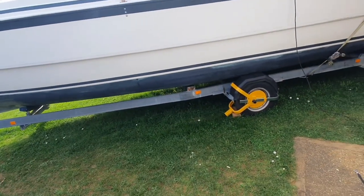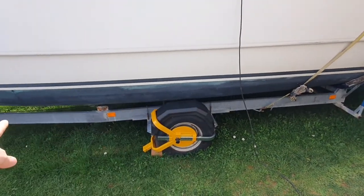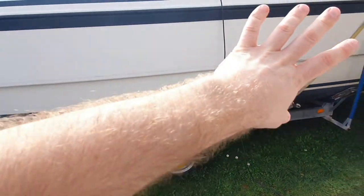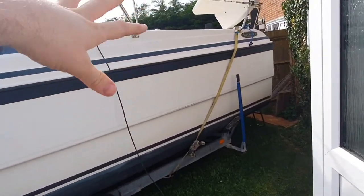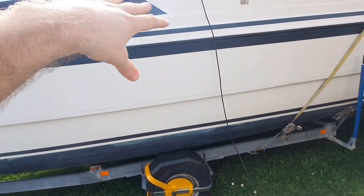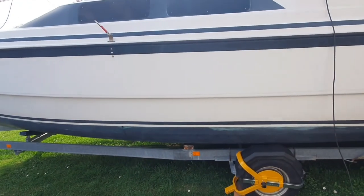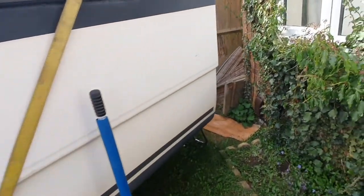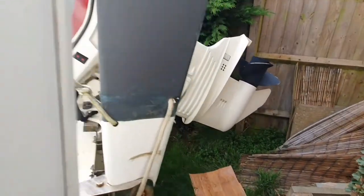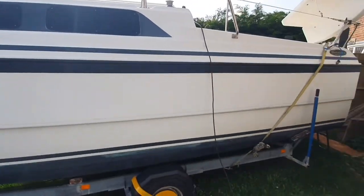So that's it for this week. So jobs left on my list before it can go back in the water. I'm going to re-anti-foul it. I'm going to buff and polish either sides up. A little bit more cleaning on the outside. Sort the last little bit of the electrics out. And I think that's about it. Just test the engine. So I might do that in this coming week. Just test the engine works, but I've got no reason to believe it doesn't. And then I think we're good to go.